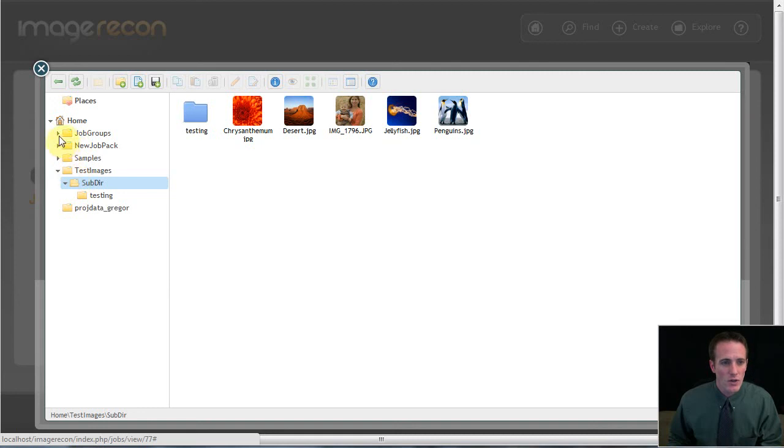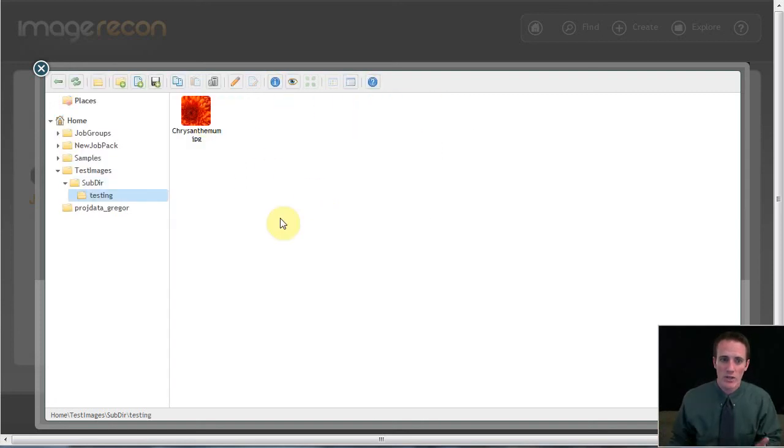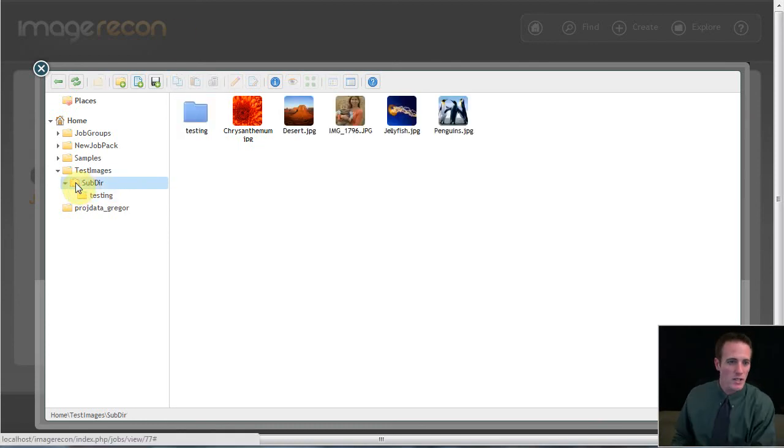Other handy things, though, are... and I should back up and point out that, again, this is looking at files that are on the server. So this is not looking at local files here. This is like going through your browser, going over to the server and pulling up a file explorer on the server. This is an Ajax-based system that's giving you a view of what's on the server. And when I copy and paste and make a directory, it would be like me driving to campus right now and going on the actual server and creating that new directory or copy and pasting this actual file. So that's what's very handy about it.